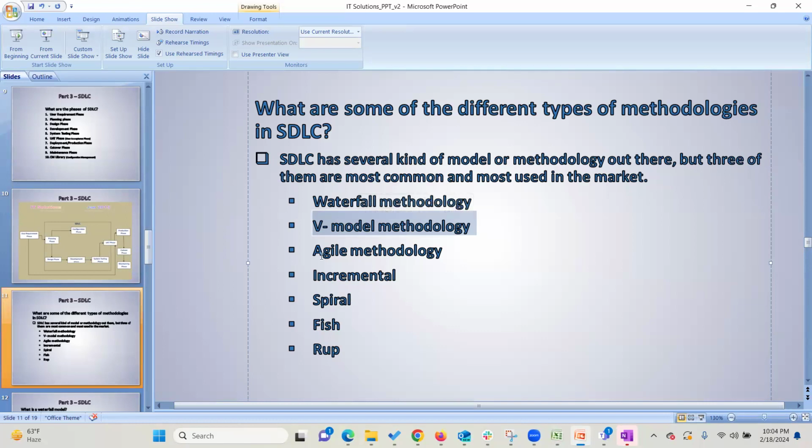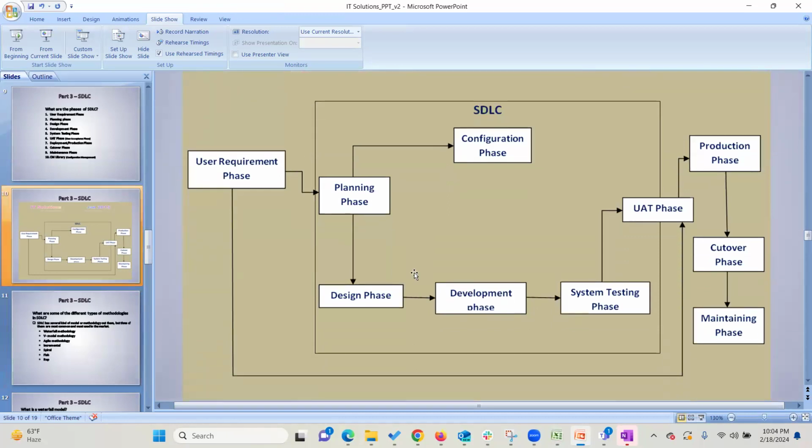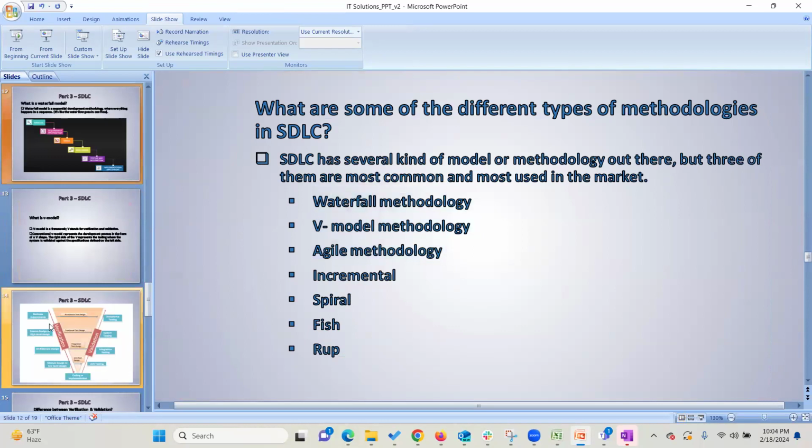For us, the most important one is agile, and the second one is waterfall. So we'll talk about it. And the rest of them, just know the names and you don't need to worry about anything else. So again, this is SDLC, and within SDLC, there are different models that the industry follows. And these models are these seven. Out of them, these top three are the popular ones that we are going to talk about eventually.